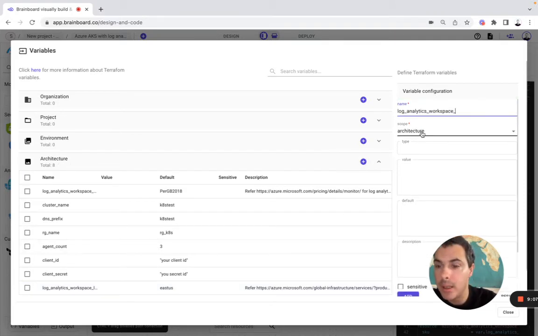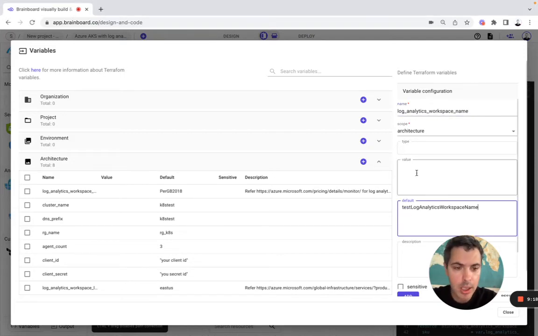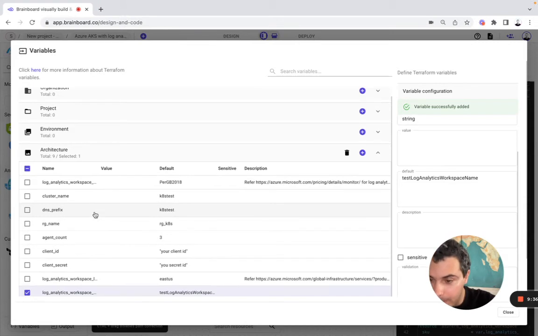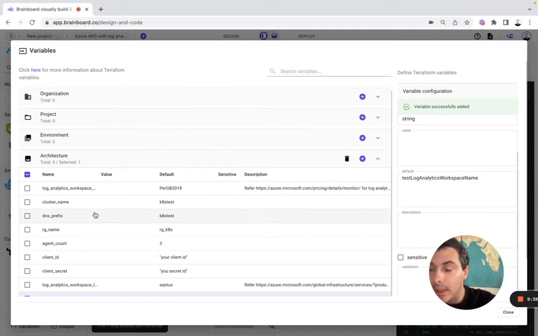This time it will be name. The default will be this, and it will be a string. So I have the three log variables.